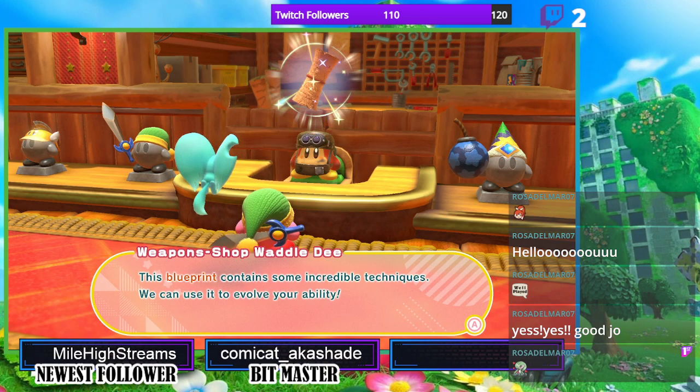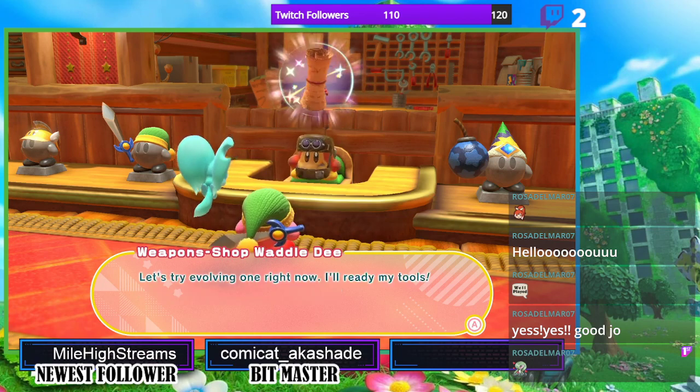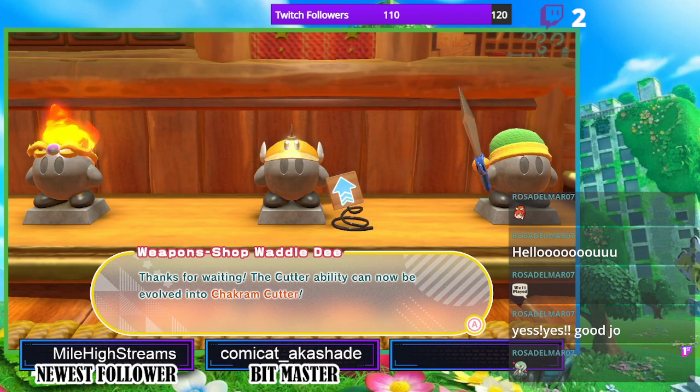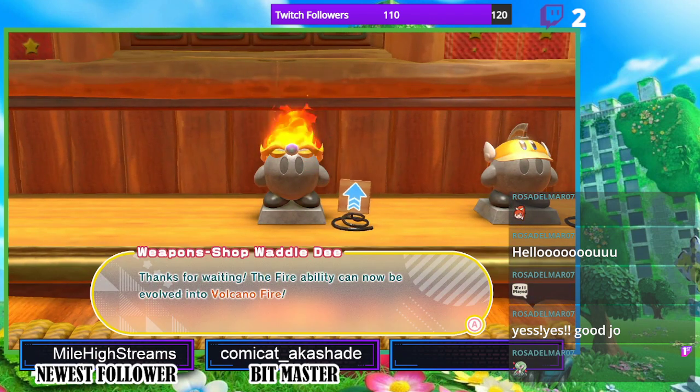This blueprint contains some incredible techniques. We can use it to evolve your ability. Let's try evolving one right now. I'll ready my tools. No. Nah, not that one. Thanks for waiting. The cutter ability can now be evolved into a chakram cutter. Thanks for waiting. The fire ability can now be evolved into volcano fire.